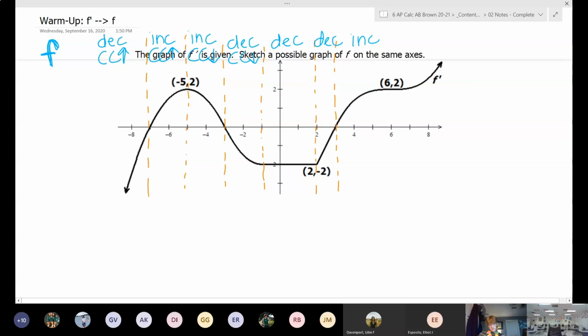This section's kind of interesting. Around 0, we see it's flat, so it has no concavity. So it is going to be a constant straight line with about a slope of -2. Then it switches back to be concave up, and then this is increasing. There's a brief flat section there, but for the most part, it's going to be concave up. Again, the chart is useful to you until you just memorize the relationship between the derivative and the function.